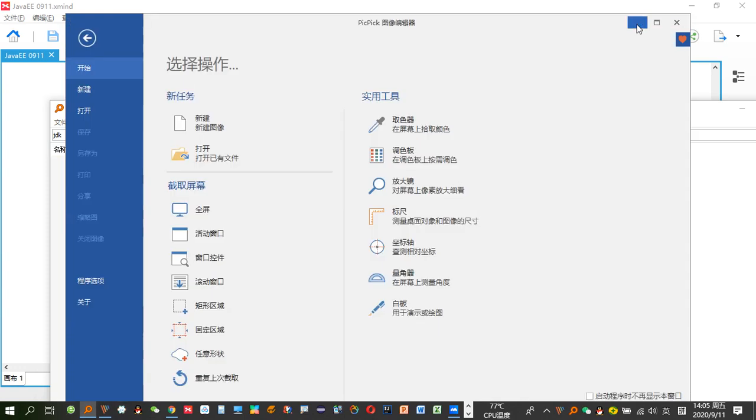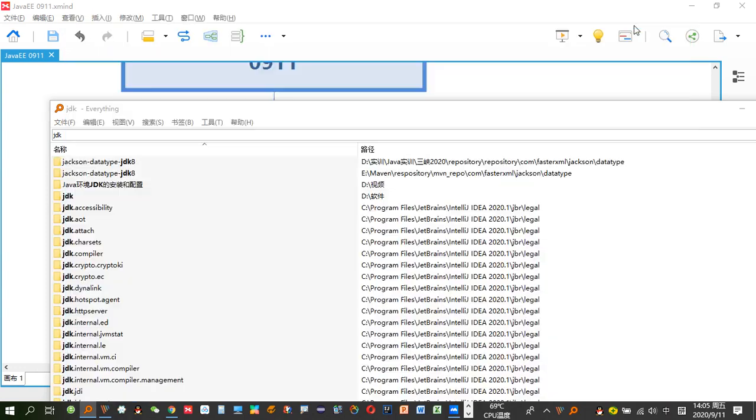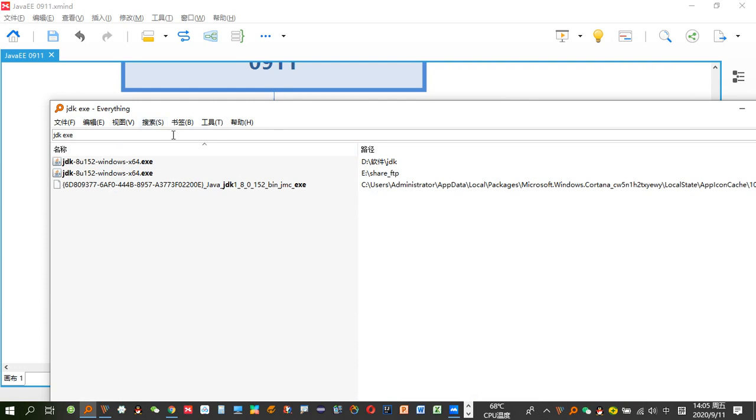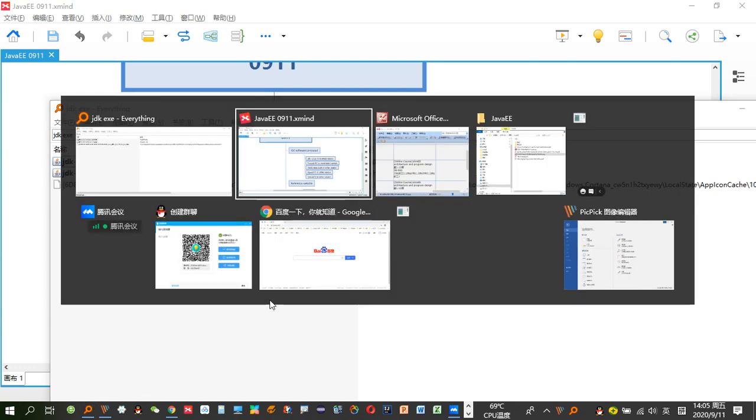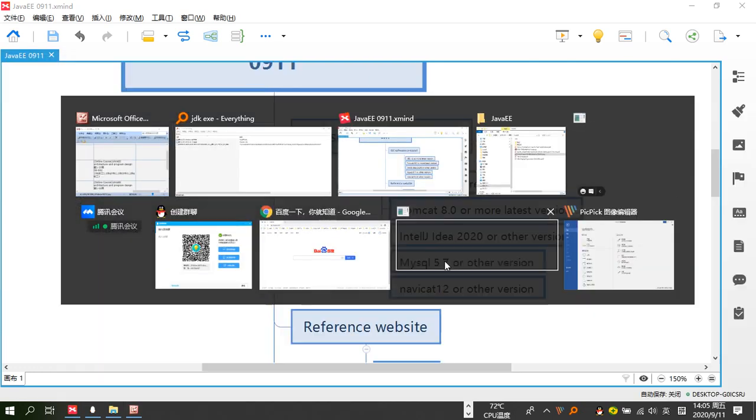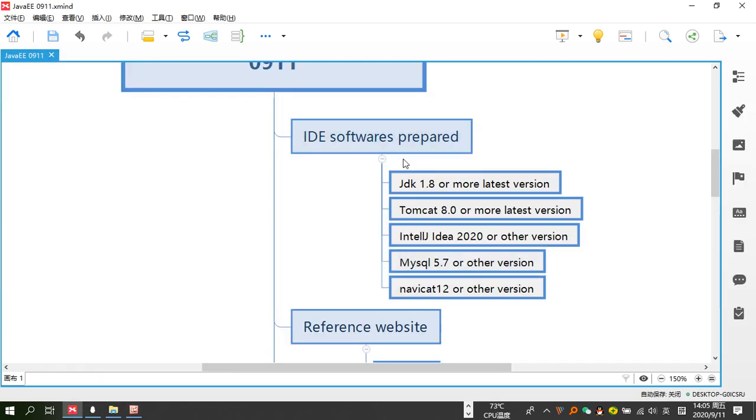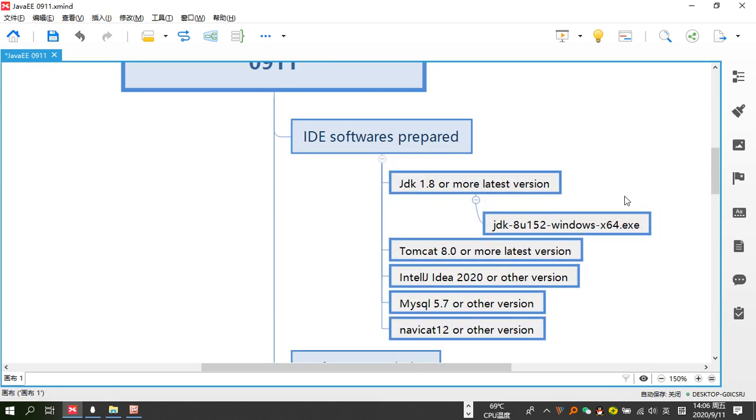Maybe you will encounter some problems when you install it. So that's the JDK, something like this. You can download it from the internet.